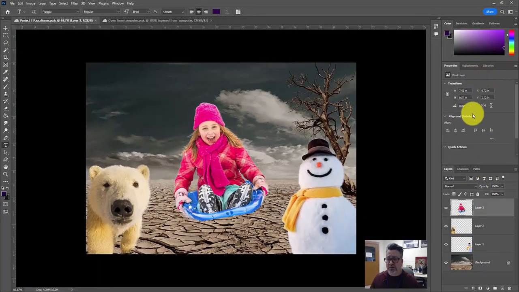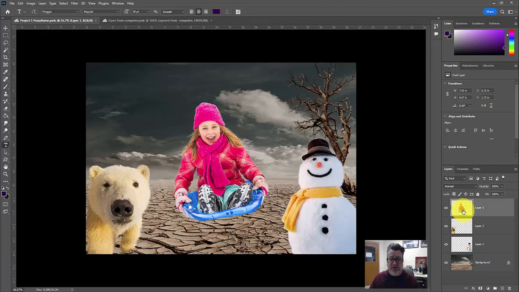So these are your palettes over here on the right. For various projects, I'll focus on them. I'm not going to really focus on them now, but just know when I'm talking about palettes, that's what I'm talking about right here. So with these palettes, each palette has different things that help you be successful in Photoshop.